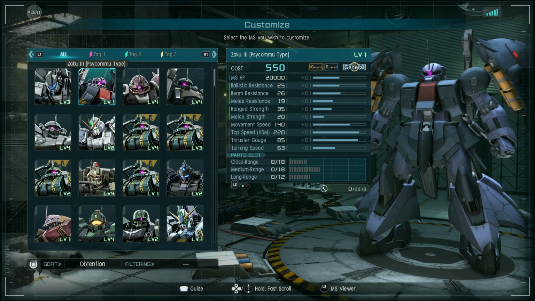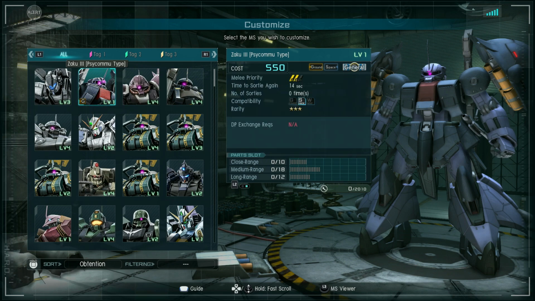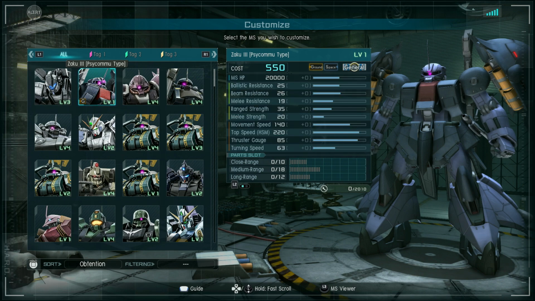Okay, so it is a 550 cost general, usable on ground and in space. Melee priority of 2, space compatibility, so as usual, a little bit more boost efficiency and a couple of extra skills for use in space. Close range part slots 10, medium range 18, long range 12.